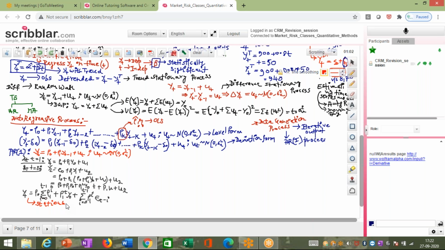Under what circumstances will this become stationary? So this is something that we need to understand. Now, if it is to become stationary, first of all, what we must keep in mind is that the mean has to be constant. So the conditions for stationarity will involve those conditions where the mean becomes kind of constant. So that is something that we need to understand.